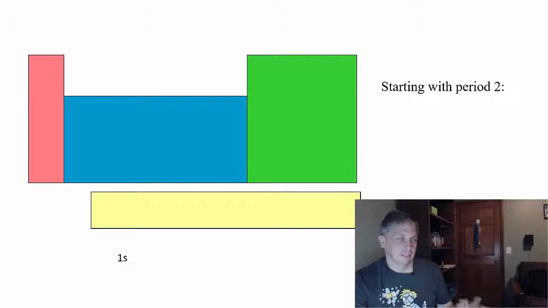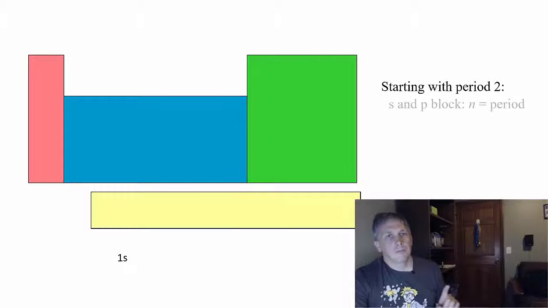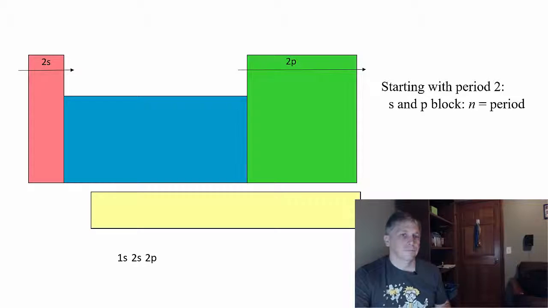That's not that big of a deal, though, because you learn pretty quickly just from practicing a couple of configurations that every electron configuration starts with 1s2, I guess except hydrogen, which is just 1s1. But starting with period 2, as you go through each block, remember that with the S and P block, whatever period you're in, that's the n in that part of the filling order. So as you go through period 2, you're going through the S block and the P block. So that'll be 2s and 2p.